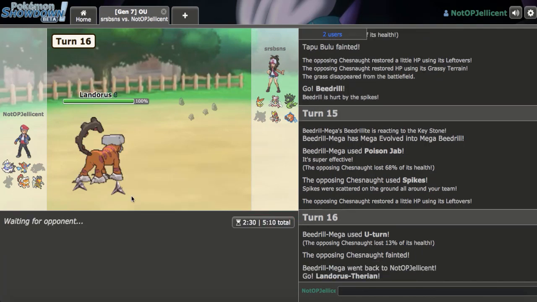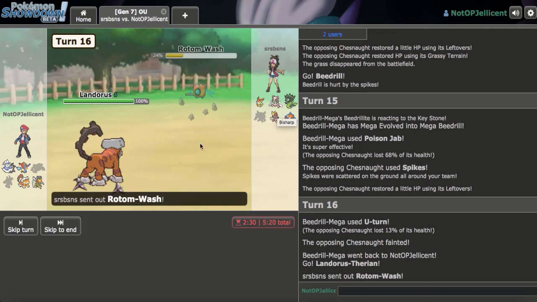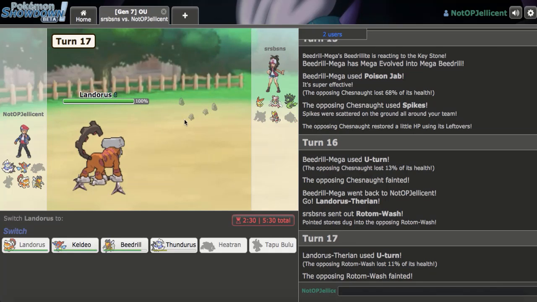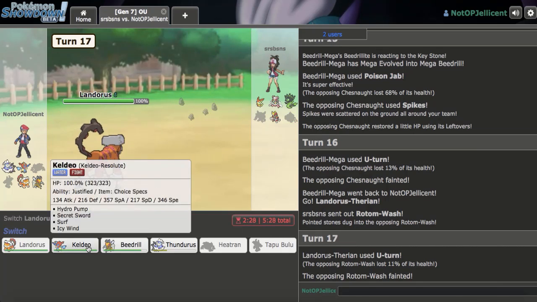Ideally, what I'm able to do here is go Landorus and then prevent this Zygarde from sweeping me if possible. Goes Rotom. I mean, I click U-turn here. Every time. It's no drawback. It'll knock him out, and then if he switches out, I get momentum. So that's pretty cool. Yeah, I'm able to U-turn there, and I think my play is probably Keldeo, right?